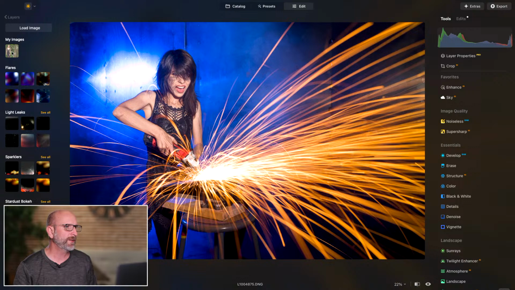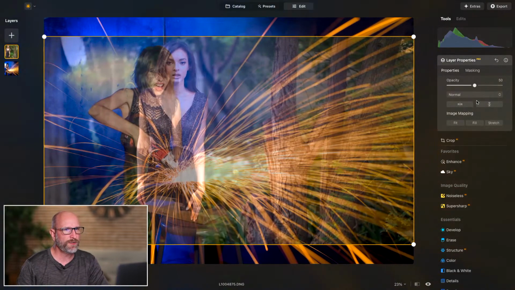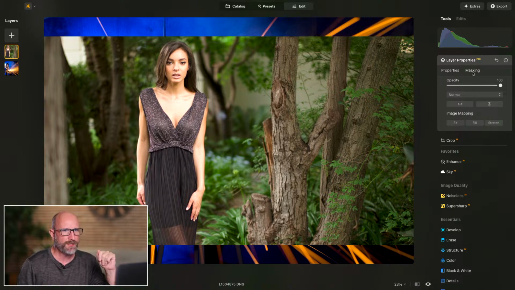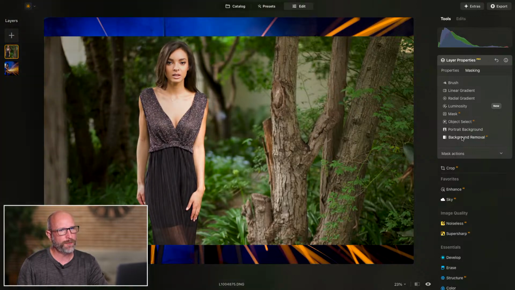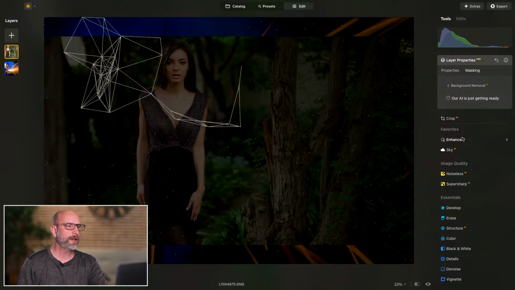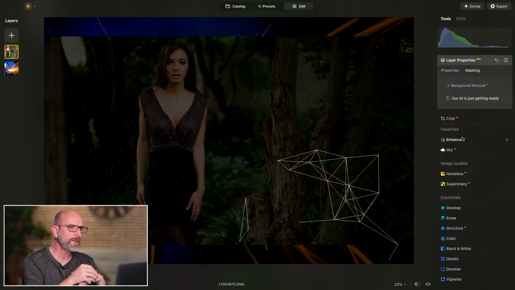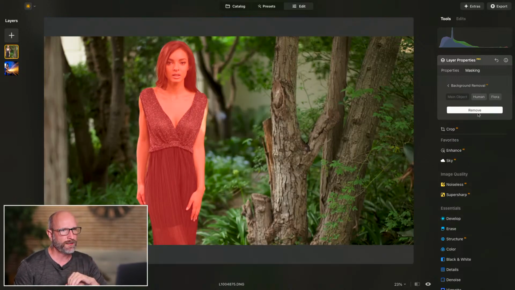I was playing with this earlier, so I have this image and I'll just put it there. This is just an image of my friend Diana. This is not something we would put over there, but let me show you how this masking works. I can go into masking on this layer, click on background removal, AI, and it goes in and does its thing. It's just an example of how masking is really powerful. Then I can say, okay, remove the background. I'm satisfied with what it's done.